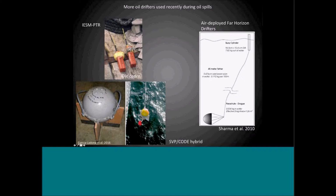When they see oil, they drop it through the window, and then it reports its position, and this position is used on land by the scientists as an initial position for the oil in their model, and from there they add the current that they compute, and they say, okay, so tomorrow maybe it will be this place or that place.